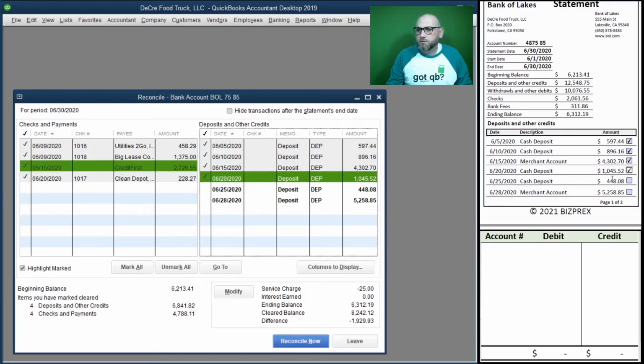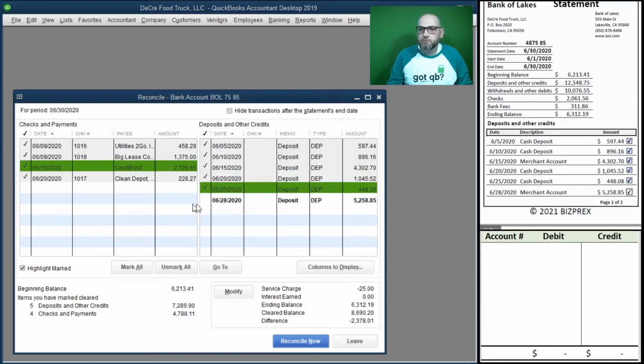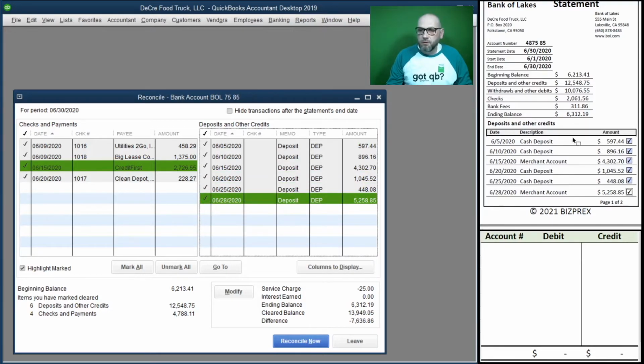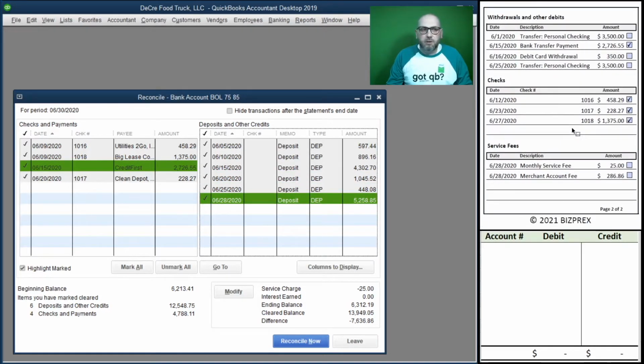Again, I cannot stress enough how much I love QuickBooks' feature for reconciliation, because you don't have to exit it to book transactions off the statement. In a lot of other accounting software, you have to exit reconciliation, book transactions, and go back into reconciliation. Here, wonderful, wonderful feature. We have some more items that we've got to book, because we still have a difference. Our objective is to get to 0.